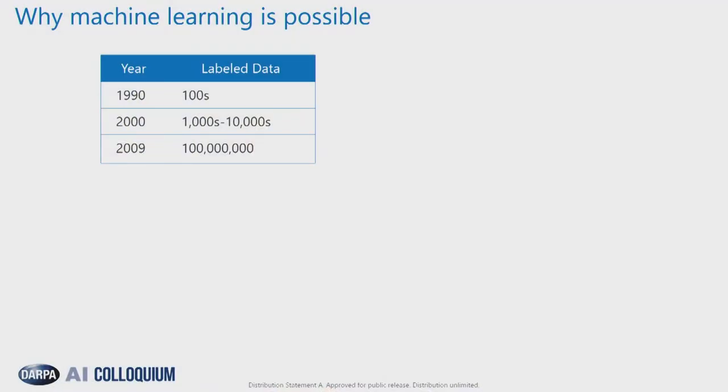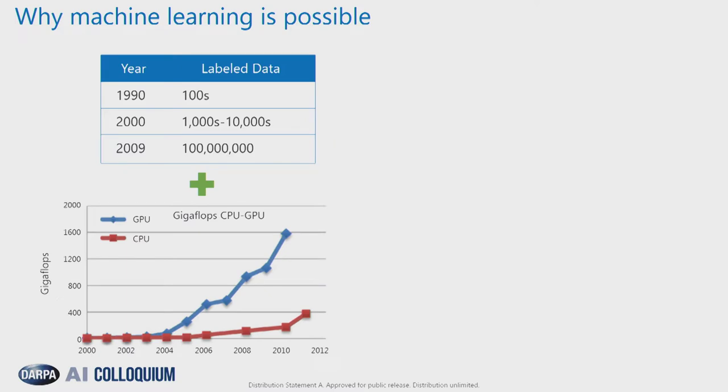We're sort of on the edge of being able to do all of these really cool AI applications. But each time we want to do some new application, what's really happening under the hood is that we as AI researchers are very limited in the kinds of things we can explore, because the amount of compute available to us is limited by what folks on the hardware side can do. Looking at the progress in AI over the last two or three decades with the rise of deep learning — algorithms we've had for 50-some-odd years, namely deep neural networks — we've been able to train these networks better because we have access to huge amounts of labeled data from Google, Facebook, and so on, combined with growing compute, allowing us to build bigger and better models.